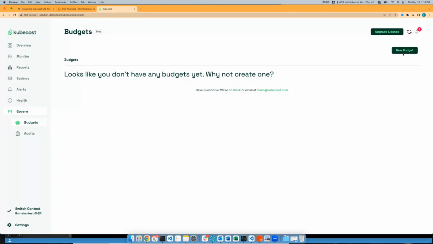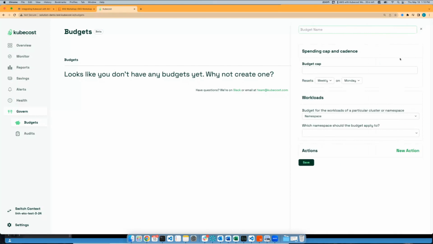For a quick demo, you can click on New Budget here, and you can set the budget, like for Kubecost. And here you can set up a threshold, in terms of dollars. If the spend of, for example, a namespace goes over $50 a week, it is going to send you an alert, and it will display here in the Kubecost UI.